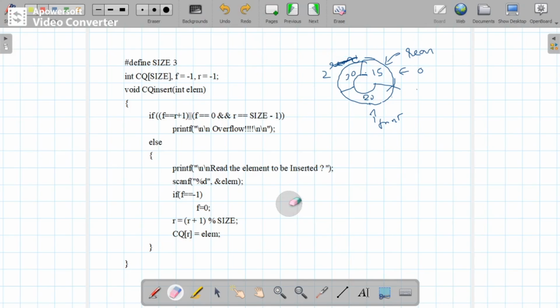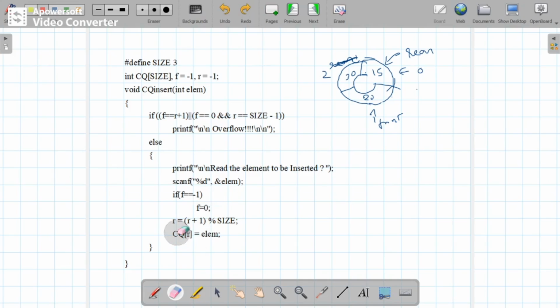Next, otherwise, if it is not overflow, then you have to read the element to be inserted. It may be 20, it may be 30. I will keep on reading the element. For each element you have to call an insert function. So before inserting, if the f variable is still -1, you make it 0.